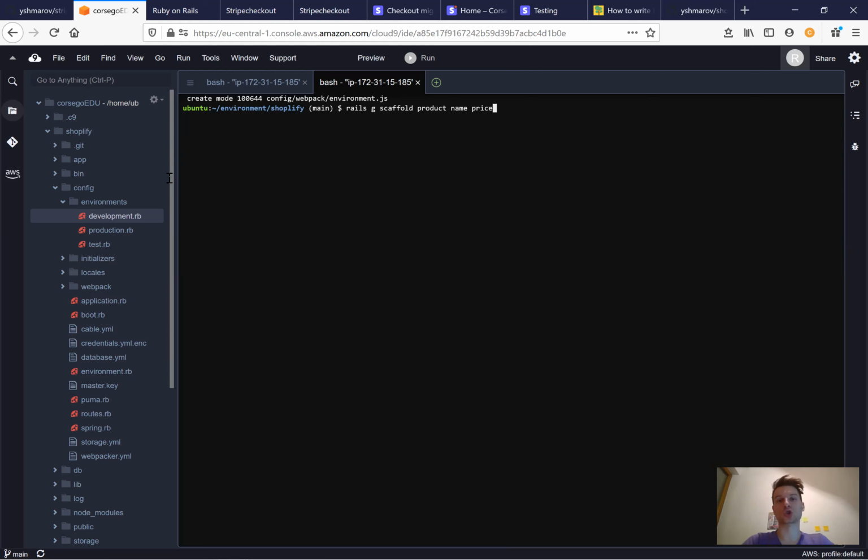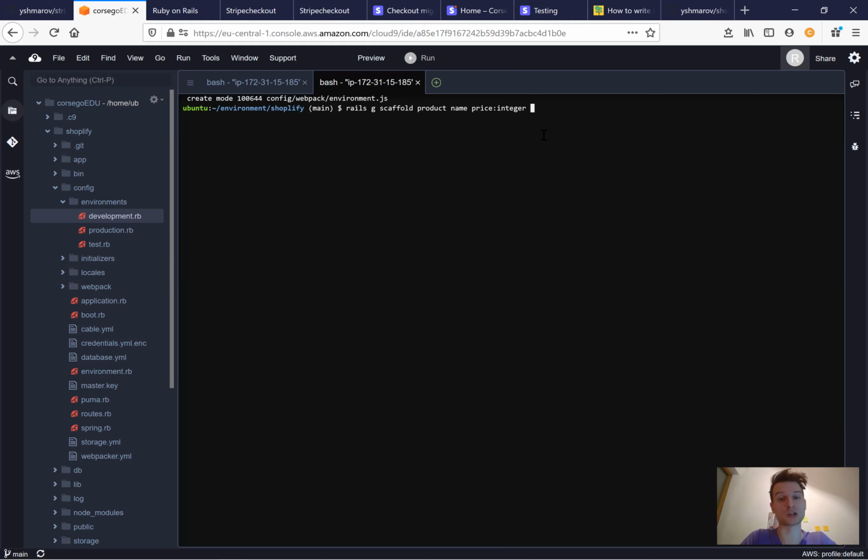Now, the price should be kept in integer, not as a float, not as a decimal, but as an integer. That is, I guess, the default way for Stripe. And basically, if you keep the price in an integer, then you are not going to have rounding problems in the future. So, for example, $100 is 10,000 cents. So 100 and 2 more zeros, it's the actual price in cents of a product. So we're going to have a product with a name and a price. And the price is going to be integer.